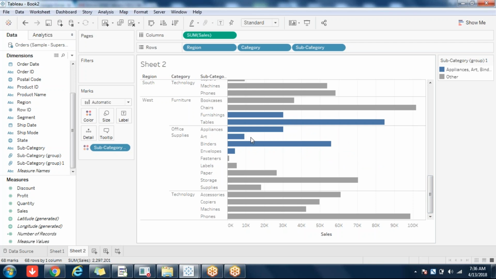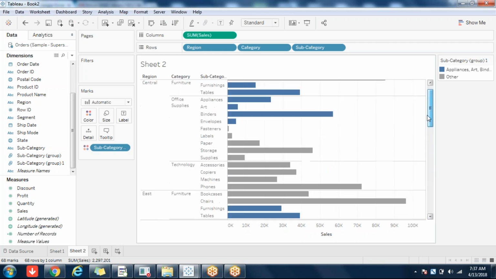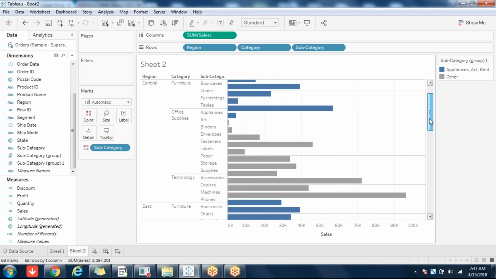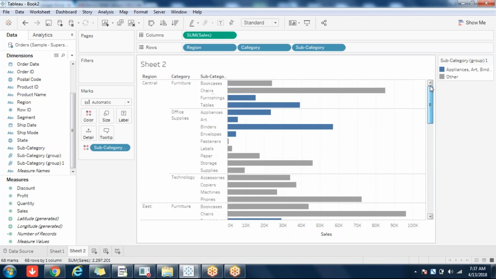So those subcategories are there in every region. That is the reason the selection is repeated. Got it?